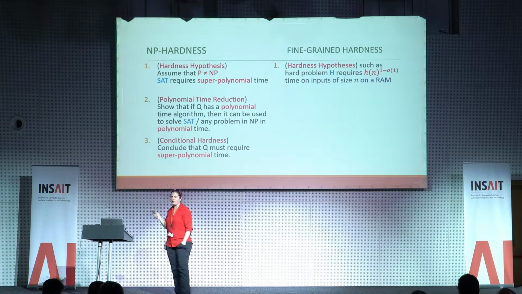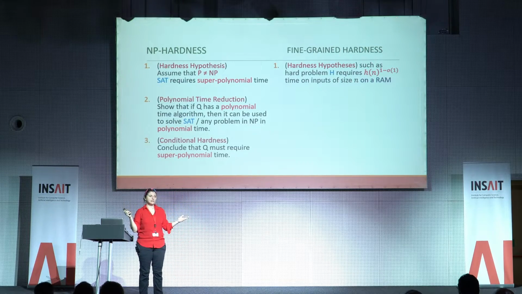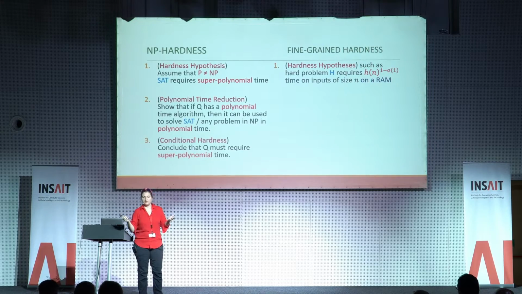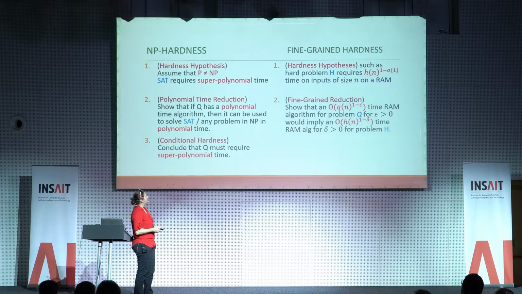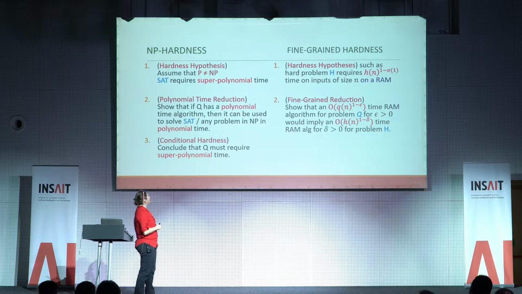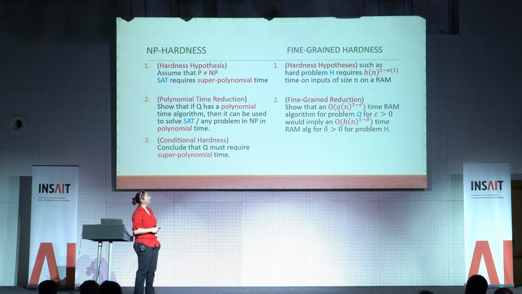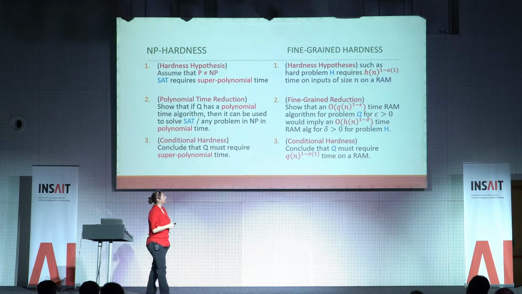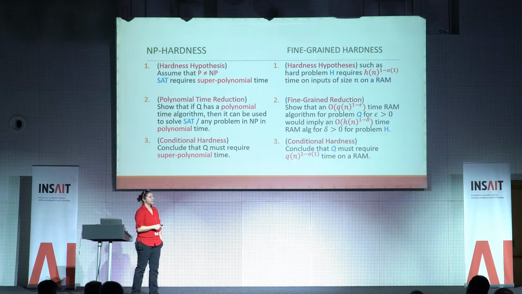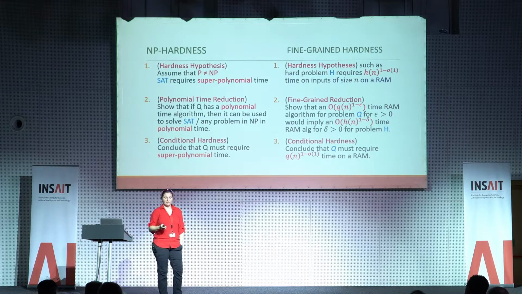I'm going to change the hardness assumption. I will pick some problem I think is hard, like SAT, and I'll pick its best running time, let's say 2 to the n. So let's say problem H is hard in the sense that it requires H of n time on my favorite machine model, random access machines. Then I will have something called a fine-grained reduction, which instead of using a polynomial time algorithm for a problem Q, says suppose Q had a better than Q of n time algorithm. Then the reduction will show that this hardness hypothesis is violated, so that the problem H that I thought required H of n time would now be solvable faster using this fast algorithm for Q. And so I would get a contradiction showing that under this hardness hypothesis, Q must require Q of n time, not necessarily super polynomial.